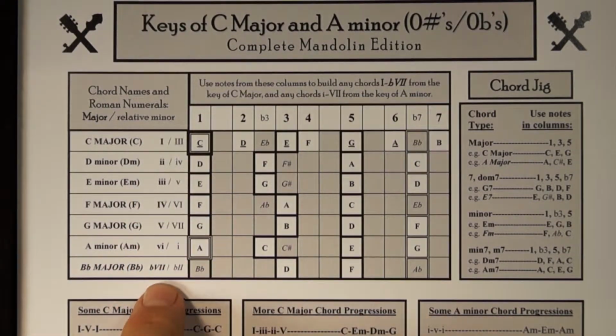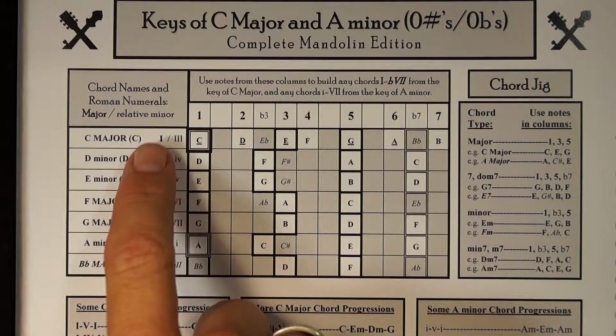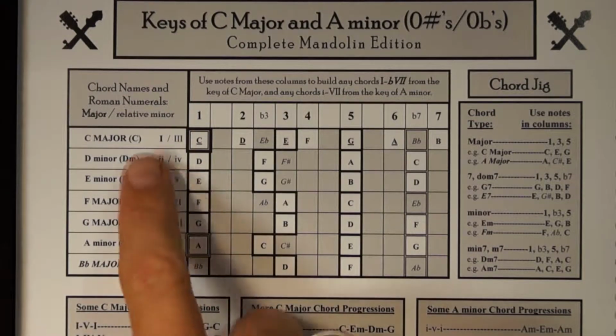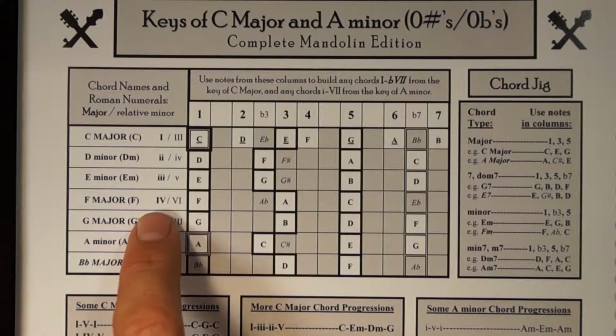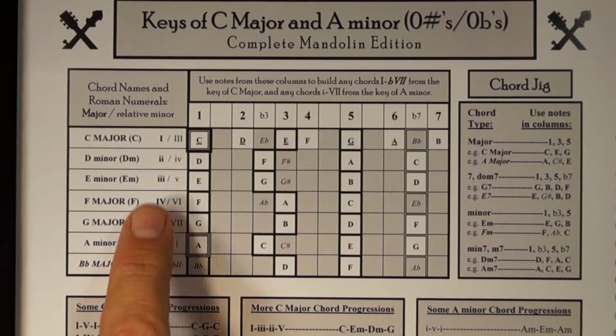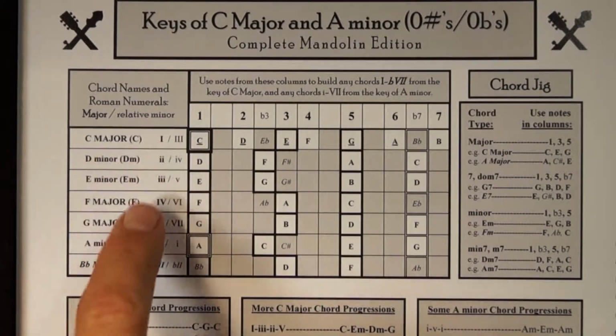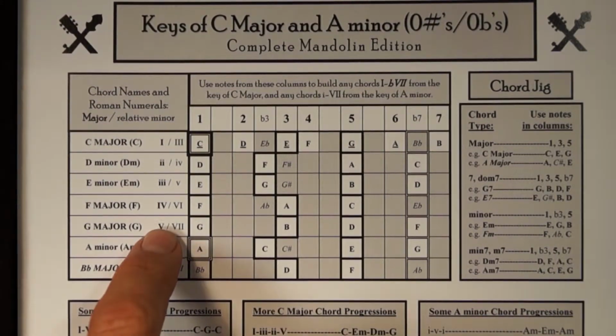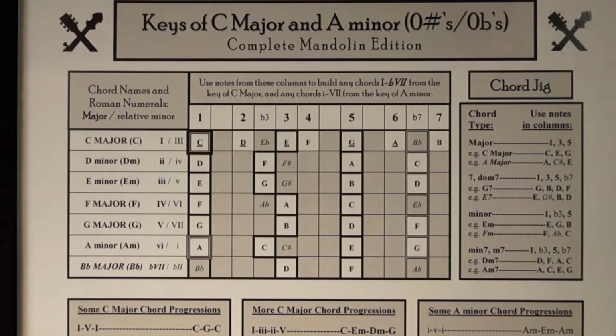And then you're going to see in bold the Roman numerals that correspond with those chords. Those are critical to learn, because once you start thinking about chords in terms of Roman numerals, you're going to open up a whole lot of ideas in the world of music for yourself. The capital Roman numerals correspond with major chords, and the lowercase Roman numerals correspond with minor chords. That's going to be important to notice later. But today I'm trying to show you big ideas on building chords.